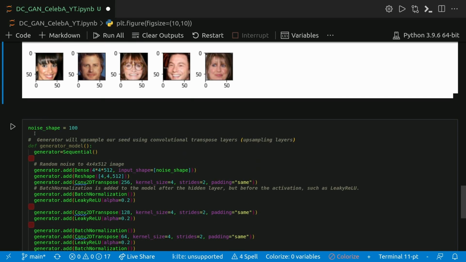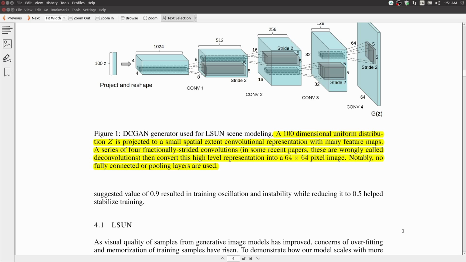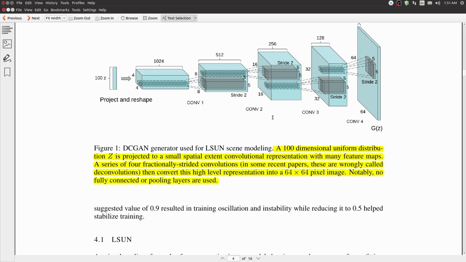So initially we declared this noise shape to be 100. Remember, in the original paper of DCGAN, it starts from a vector of 100 at the first step. So let me just quickly open that paper. Here is the original paper of DCGAN, and this is the generator part of the model architecture.